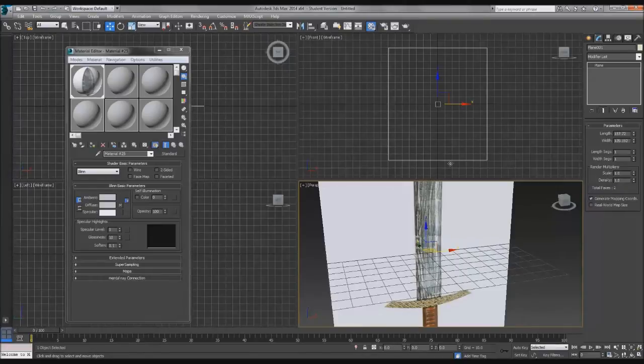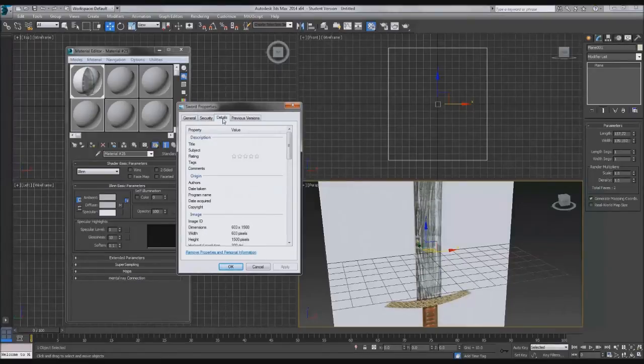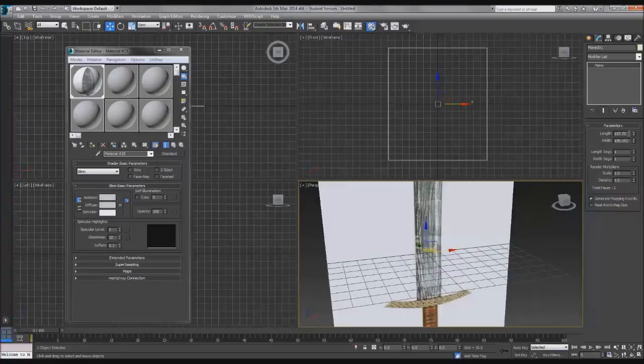So we're going to go to your file, right click and choose properties, and you'll get this dialog if you're on Windows. If you're on anything else, I don't actually think Linux is on it. 3ds Max is on anything else, so yeah. So when you get this up, you click details, and down here you can see the width and the height there. So don't forget the length for 3ds Max is the height, so you need to change them around. So don't go 603, 150 because it'll look weird.